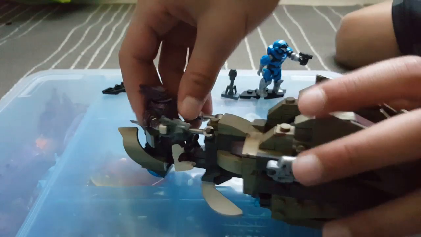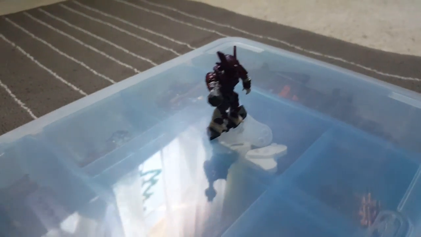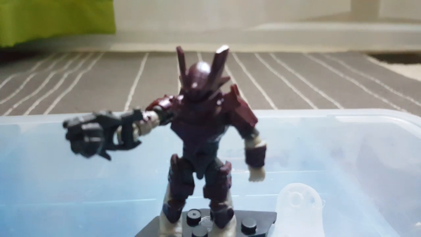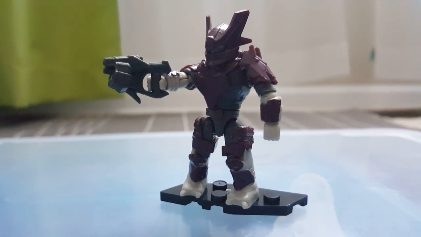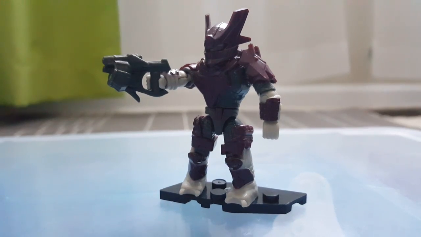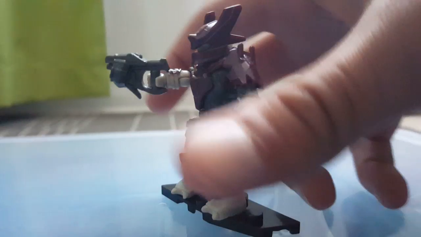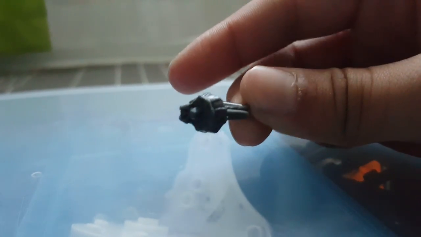So now we'll take a look at the figures themselves. Okay, so first we're going to be looking at the Brute Captain, and he has got the Mauler like we showed you on the back of the box. It's not double, it's only 1 color sadly, only in gray. I think it looks pretty nice. I just like the Mauler.